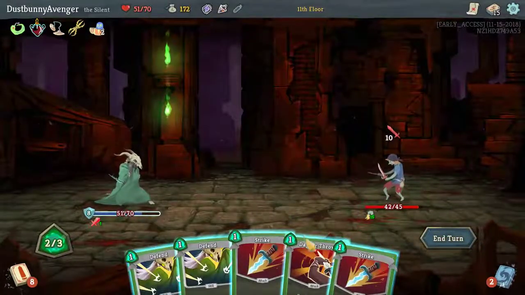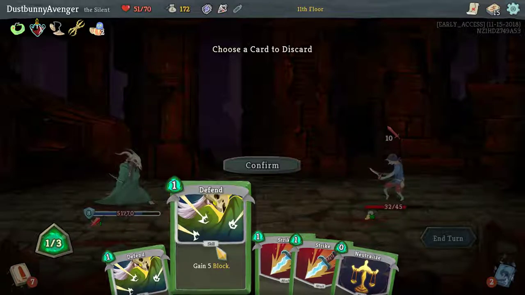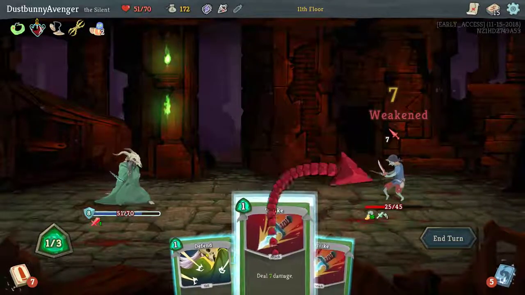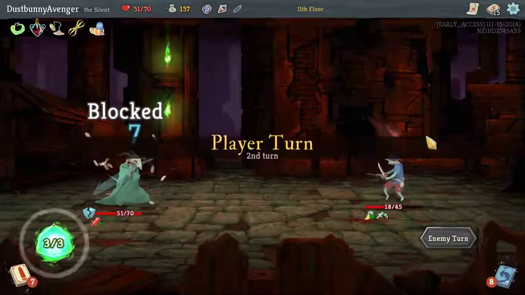8 damage. A little bit of damage to you. Dagger throw, which is more damage than you think, actually. Discard a card. Check. Neutralize. Dropping you to 7. And 7, which means you're not doing any damage to us, and we did plenty to you.